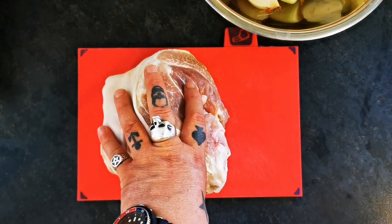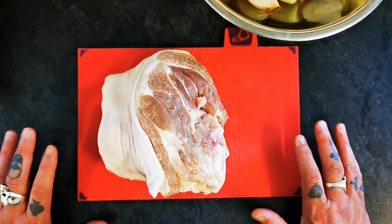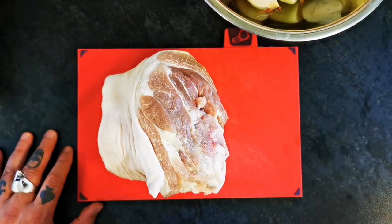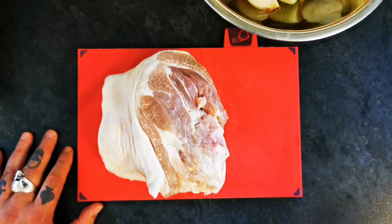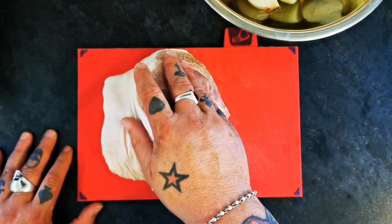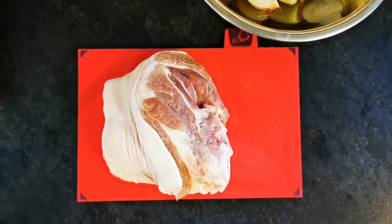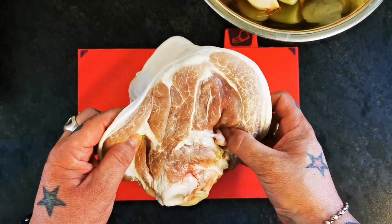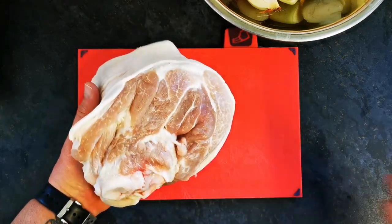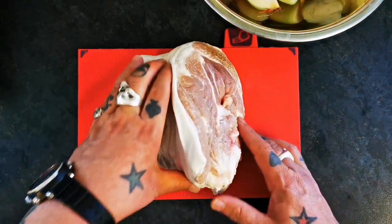Now with the curing, with my bacon, I like to dry cure my bacon. Basically, does exactly what it says. Get your bacon, get your curing mix on, keep it dry, wrap it, pack it, and just let it do its thing. With the hocks, or with tongues, or with corned beef, we wet cure it, we actually brine it. As you can see at the start of the video, in that bucket, I had a tongue in there and some hocks. And once we've cured it, we've turned what is raw pork into basically, well, not basically, bacon.